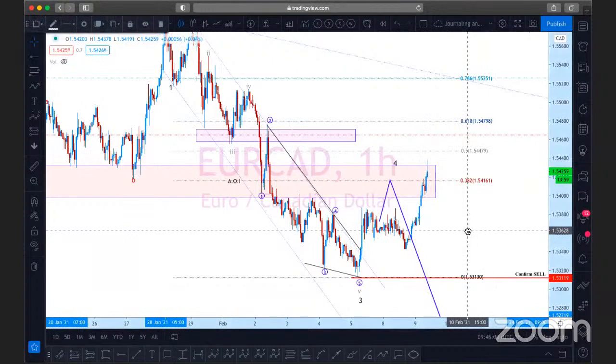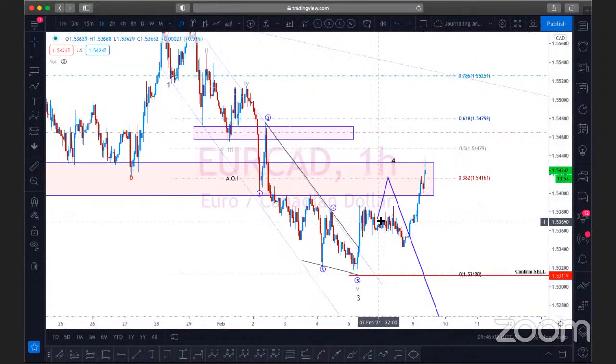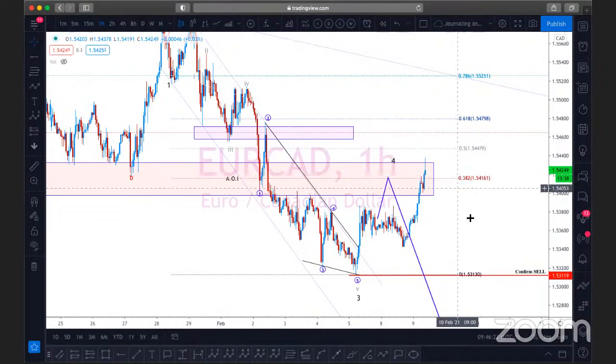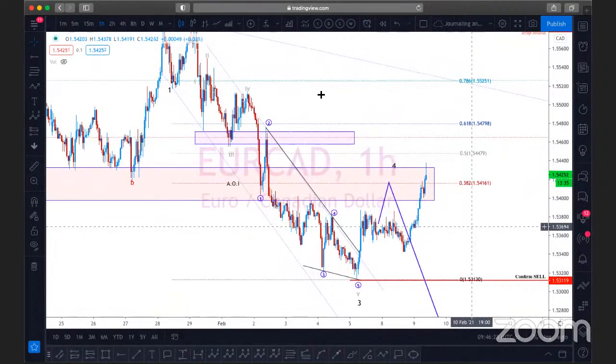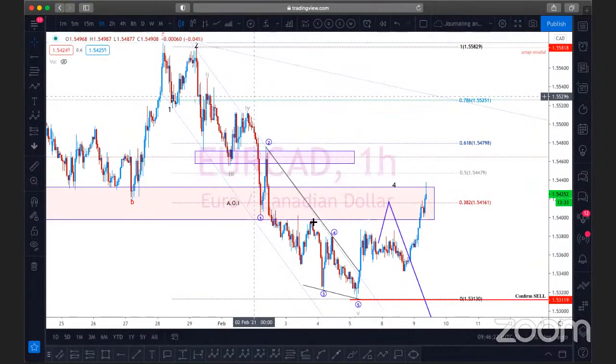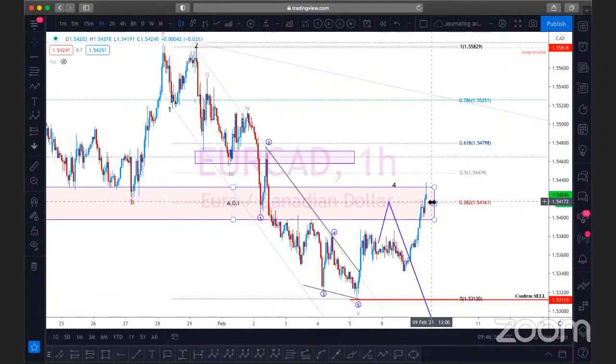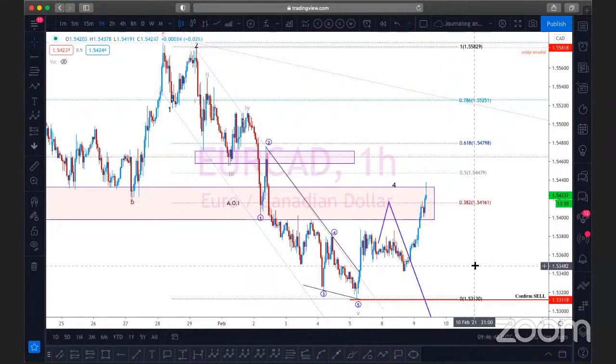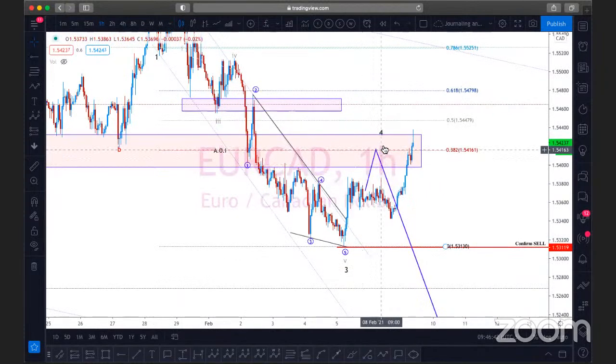All right, so this is really what we're looking at, wave A, B, C. And we're anticipating now for wave C to finish off in the 38.2 zone, because that's generally the area of interest for wave 4, right? When the market ended coming out of wave 2 to wave 3, that retracement is generally within the 38.2% area, right? So that's initially what I had anticipated here for EuroCAD.